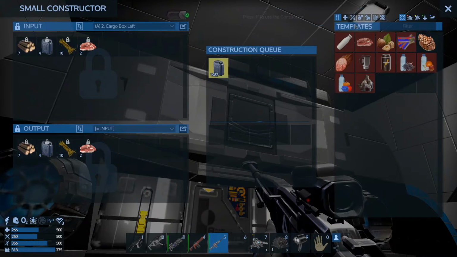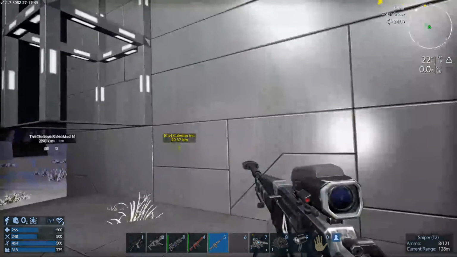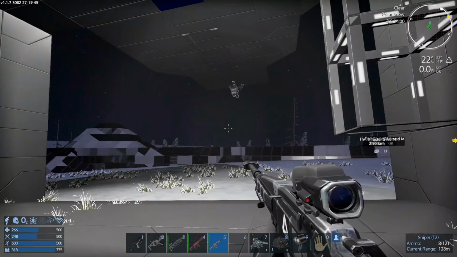Okay, so next episode, that's what we're going to do. We're going to go ahead and start milling, or drilling, milling I guess, milling out the earth.